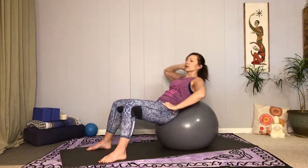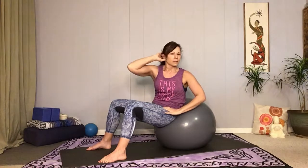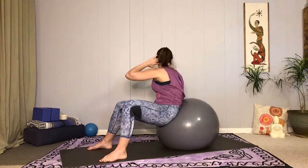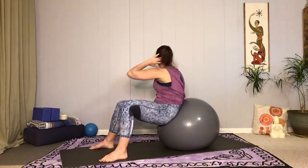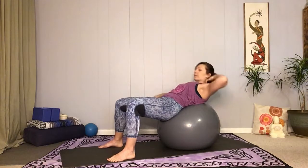So you're really turning the shoulder from the waist and rotating using obliques. So we lift up, rotate. Let's take one more, and then switch. Exhale, lift, rotate. Feel like you're taking one side of your rib cage toward the opposite side. Elbow is out. You're secure on your ball because you've got it on a mat.